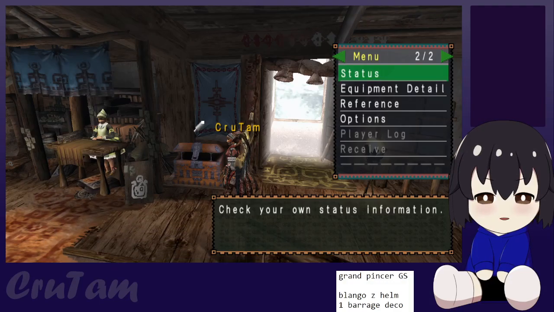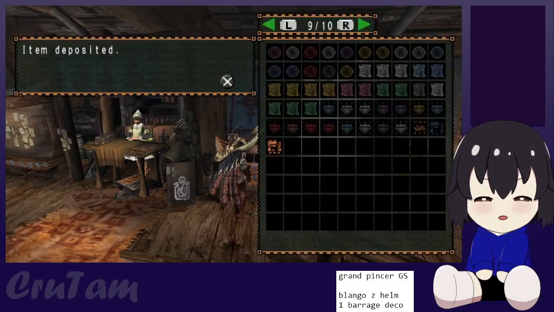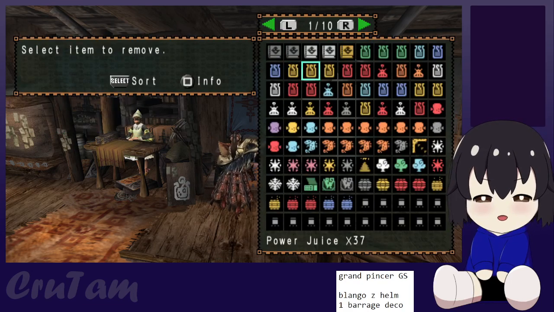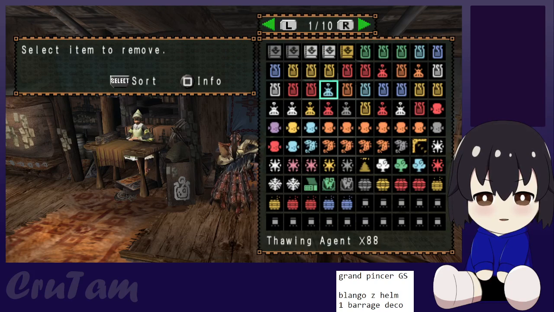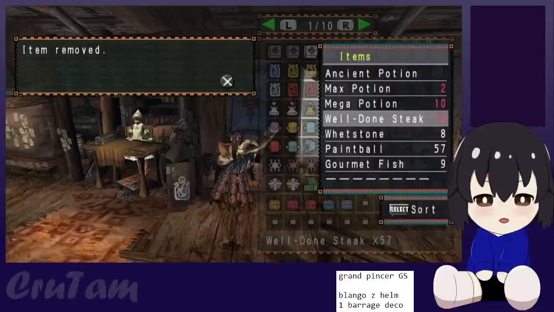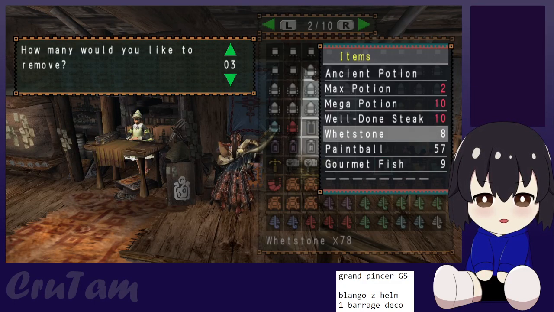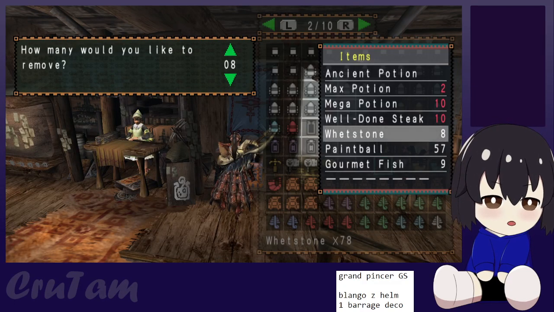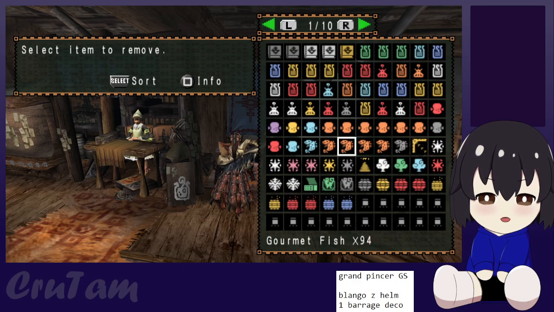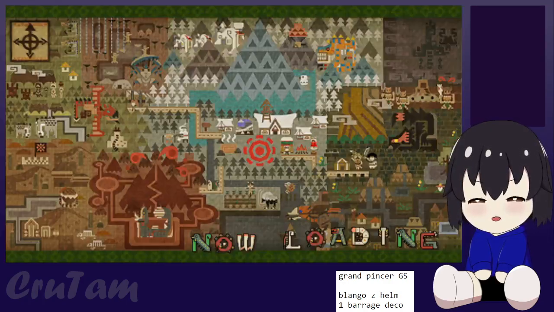Okay. Not that. All right. I'll keep the fish on me. Okay. Restock. Restock. Well done, steak. Give me that whetstone. Give me like, yeah, 15 fish moth. Okay. Whew, okay.